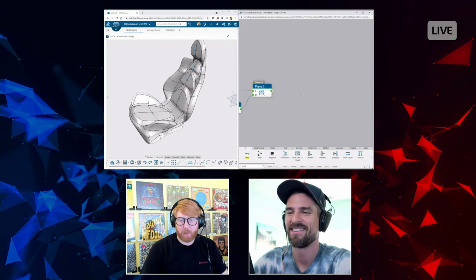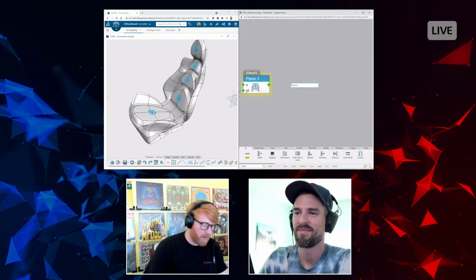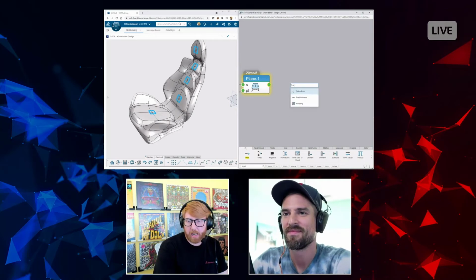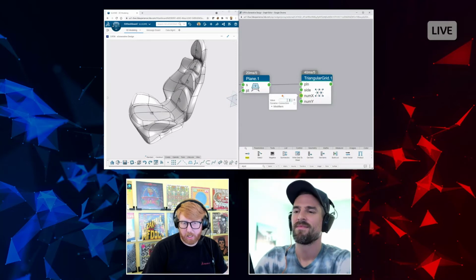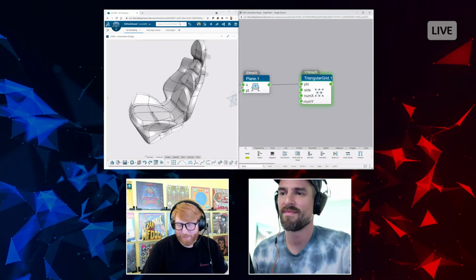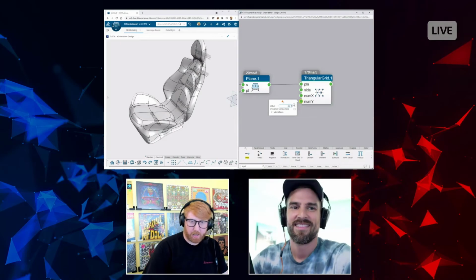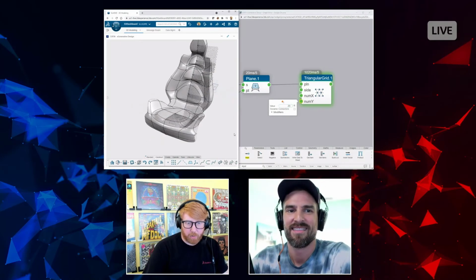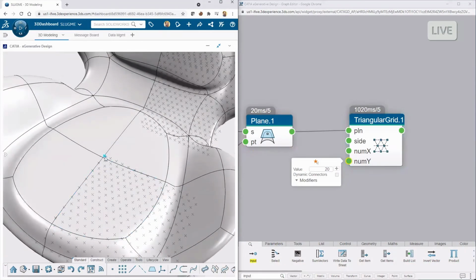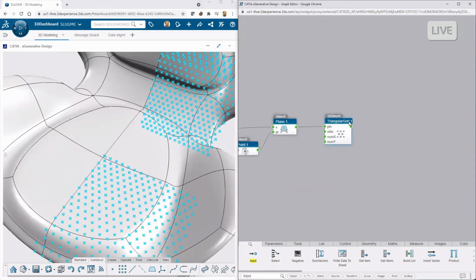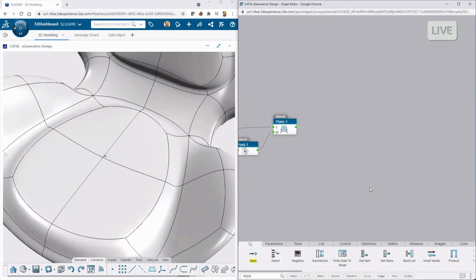Remember before I was talking about how everything's lists and points, right? So now I'm going to use that plane to create a triangular grid. All right. Now I got planes, and I'm going to say each side of the triangular grid is 15 millimeters, and I'll say 15 by 20. And I got a bunch of grids of points. Great. Except the grids don't start in the middle. They start on the corner, which is super frustrating, right?